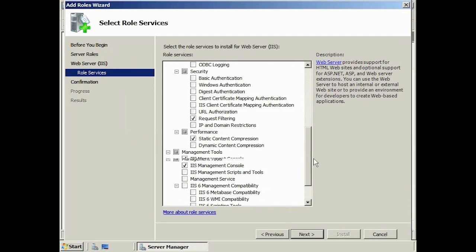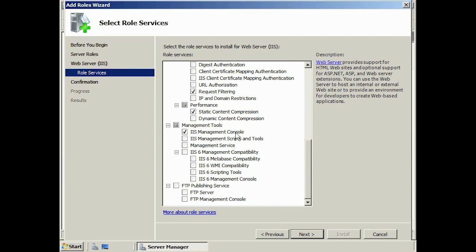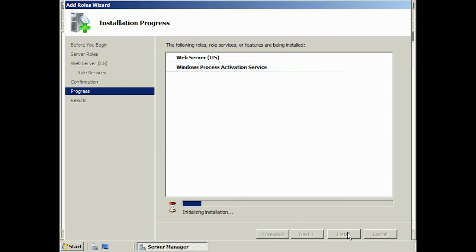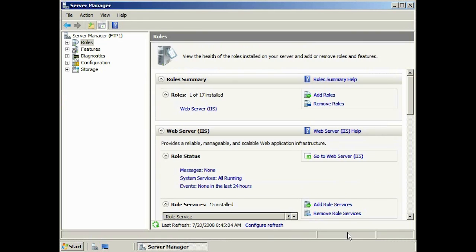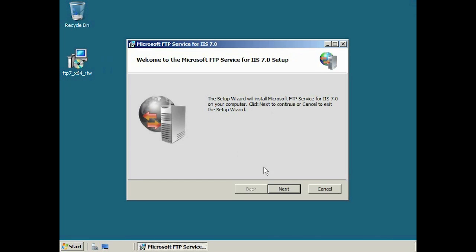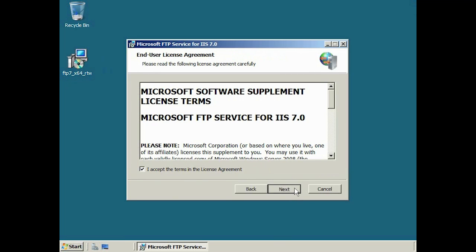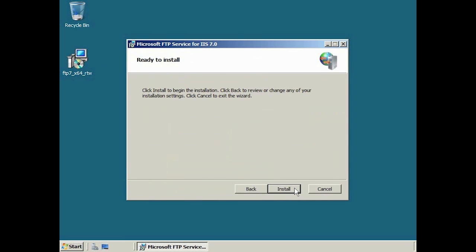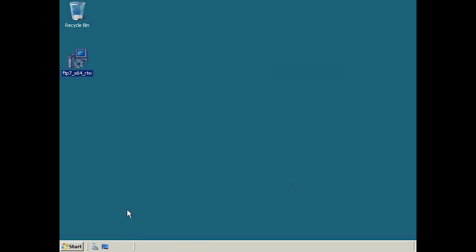You can select other components if you wish, but make sure that you do not add the FTP server listed here. If you select any of the FTP components from the list, you will be installing FTP version 6. This may cause conflicts with version 7. I would highly recommend uninstalling version 6 on your server before you install version 7. Once IIS has finished installing, run the FTP 7 setup program. The install is quite simple, but will not work if you don't have the IIS 7 Management Console installed. Once installed, run IIS Manager from Administrative Tools.